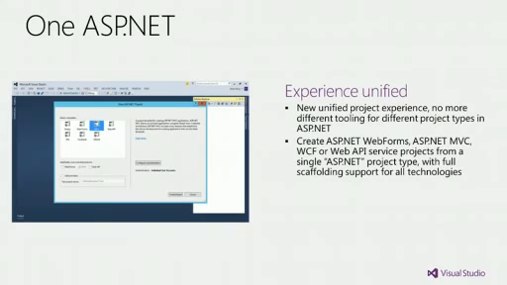So when you're starting ASP.NET applications now, you can select multiples of these technologies to be used in a single application. So you can pick and choose and use these in an easier way.